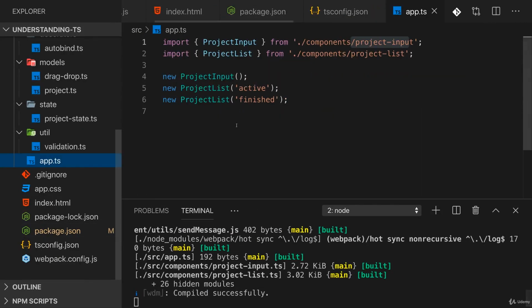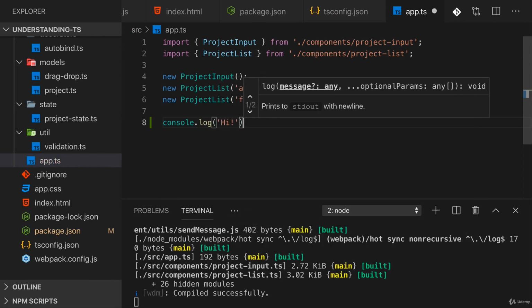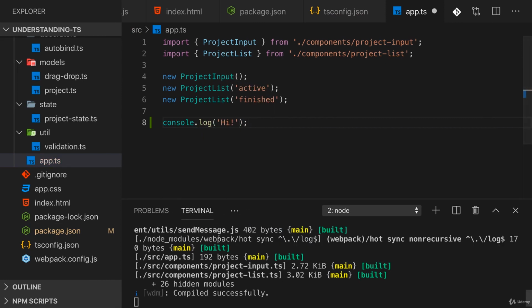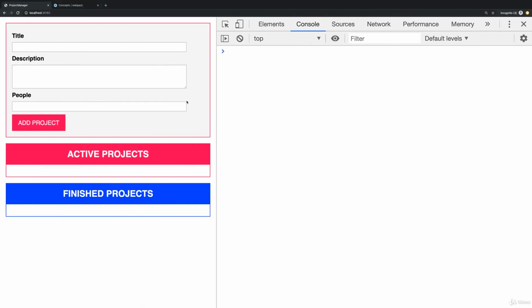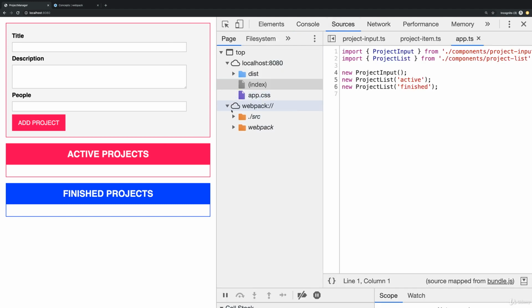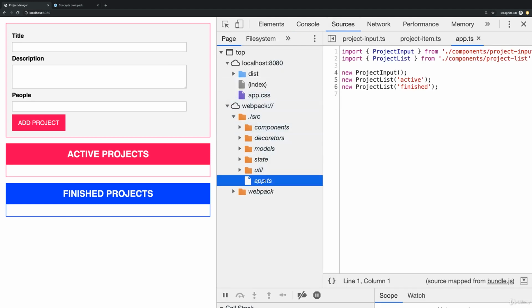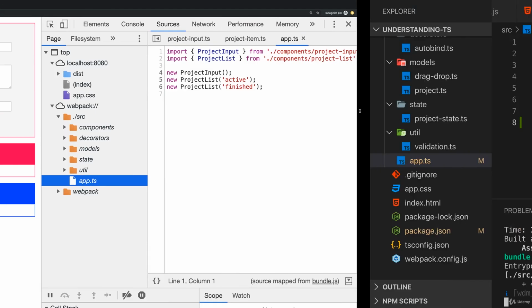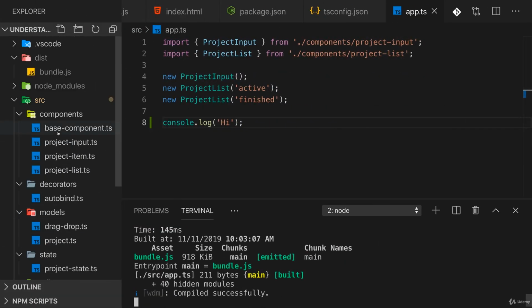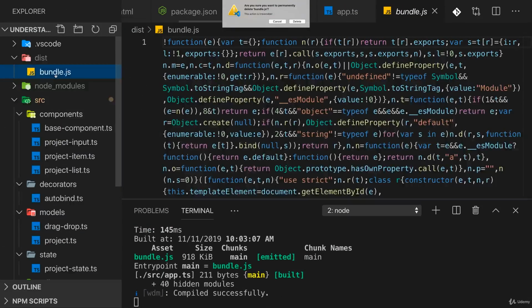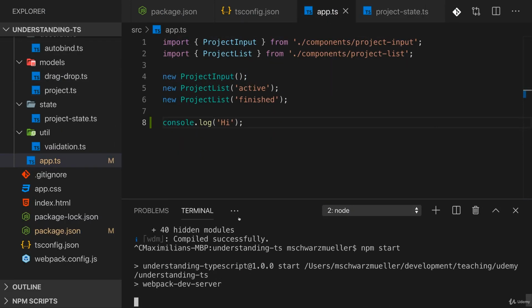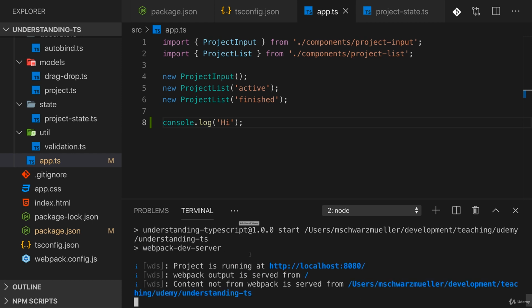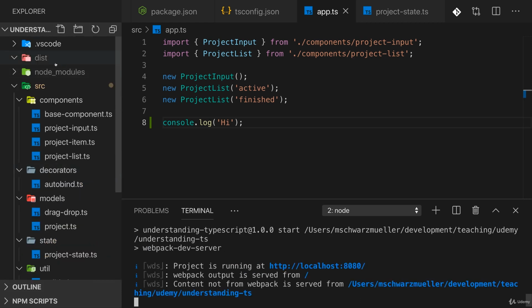The interesting thing now is, if we change something in code, for example, if I just add a console log here, and I save this and you watch the bottom here, you see it recompiles. However, if you reload, you don't see the log here, and also in the sources tab, in the webpack source tab, if you go to app.ts, you don't see the log here. So it actually did not load the correct code. This becomes clearer if I delete this bundle.js file here. If I now restart this npm start process, you will see it still works.